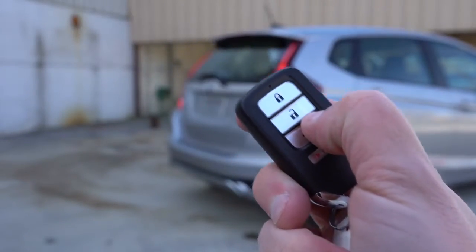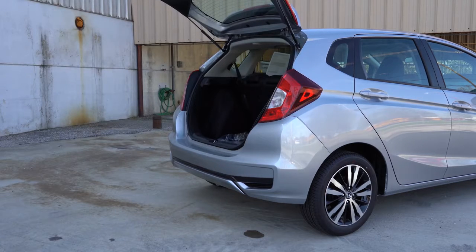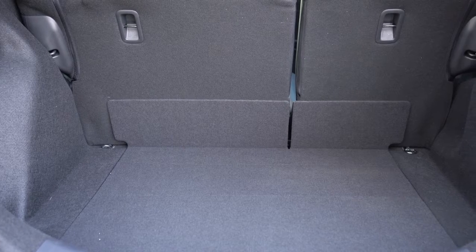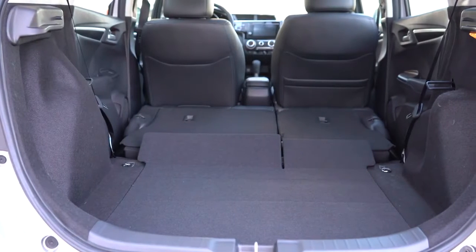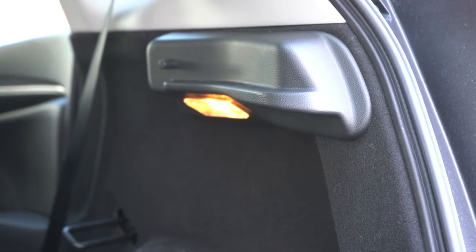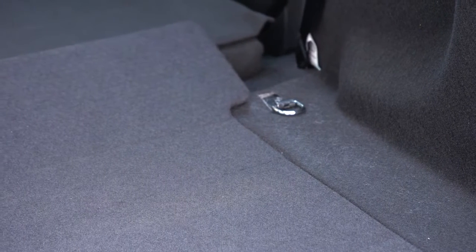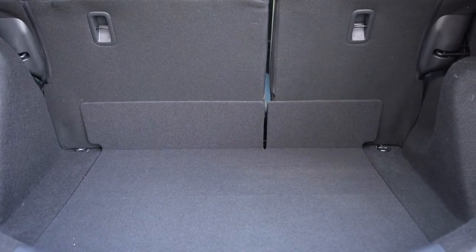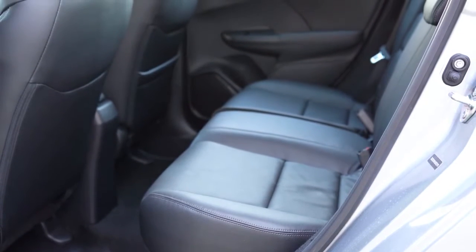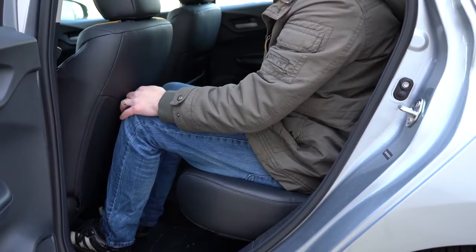Around back, you can open the rear hatch using the key fob button or the unlock button — it's a manual lift gate, so just lift up. Cargo capacity is 16.6 cubic feet; fold the rear seats down via a 60/40 split and that jumps to 52.7 cubic feet. There's a cargo area light for all trim levels, and cargo area tie-down anchors for the EX and EX-L — surprisingly practical for a small car. Rear legroom comes in at 39.3 inches, versus the Yaris at just 34.4 inches — a huge difference. At six feet tall, I was able to fit comfortably back there.